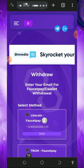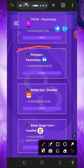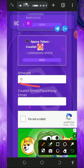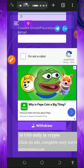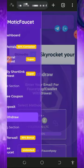Select the cryptocurrency you want to withdraw — we're discussing how to withdraw MATIC tokens, so select Polygon. Scroll down, enter the amount of points you want to convert to MATIC tokens, then enter your FaucetPay email address in the space provided. After that, verify you're not a robot, scroll down, tap on the withdraw button, and your withdrawal will be processed instantly. You will receive your payment sent directly to your FaucetPay account.